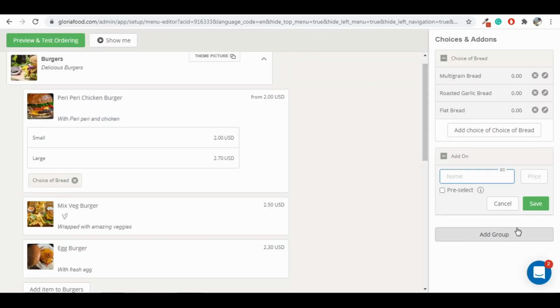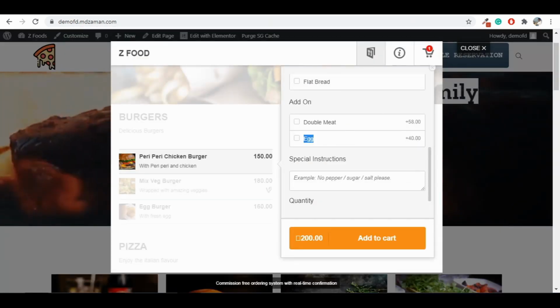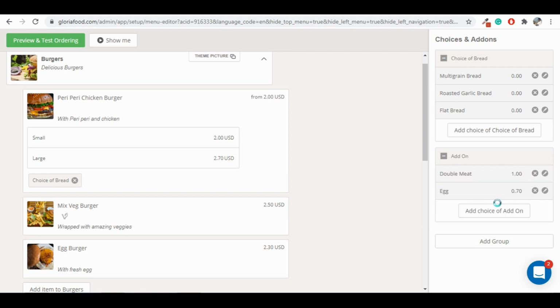Copy it, paste it here and click on save. And the egg costs 40 rupees. It is less than $1. 0.5 I think. No, it's not 0.5, it's 0.7. Yeah, click on save, and that is it.